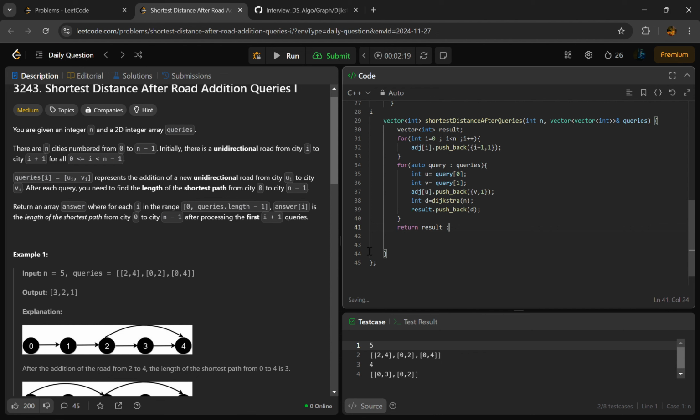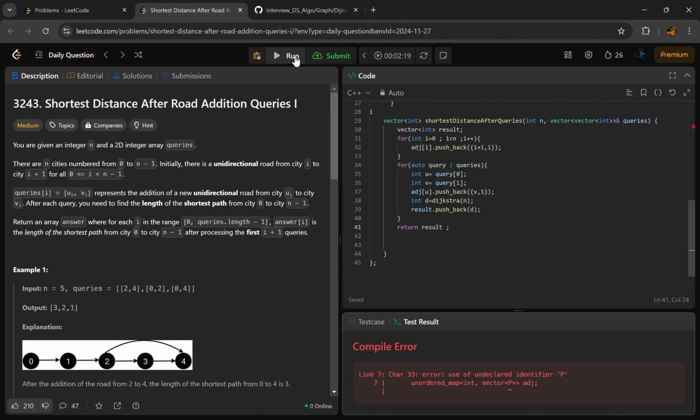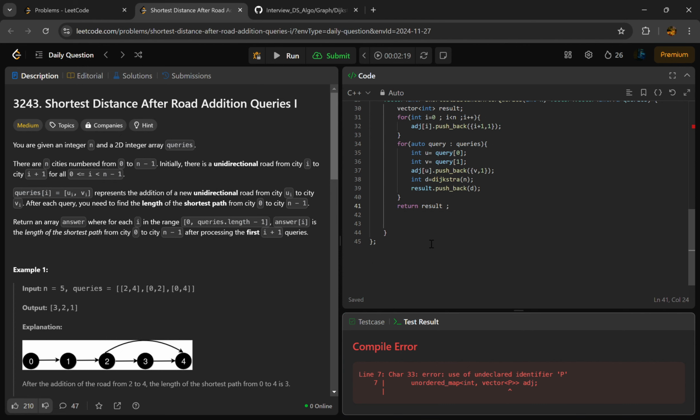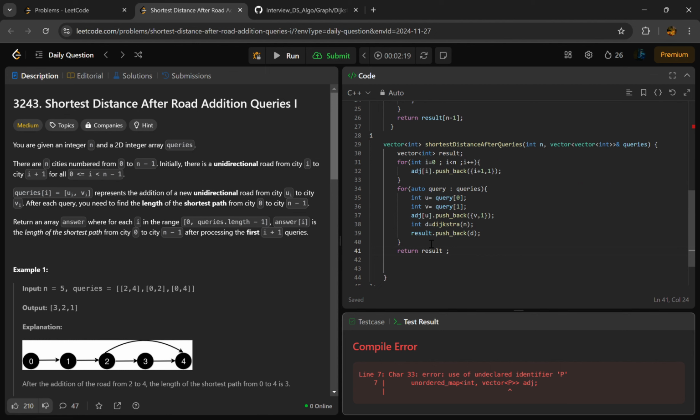Hope we will be able to pass all the test cases. And in my GitHub link, which I mentioned in the description, there is also one more approach for solving this question, which I think can help you.